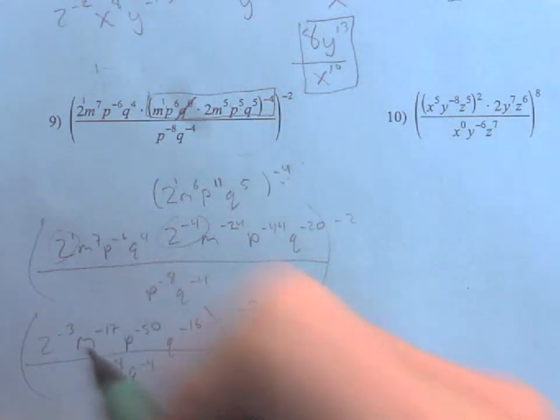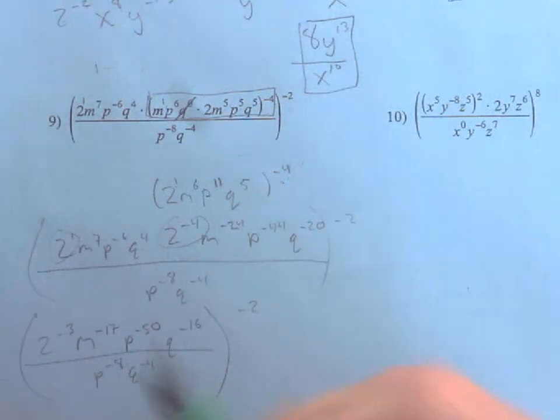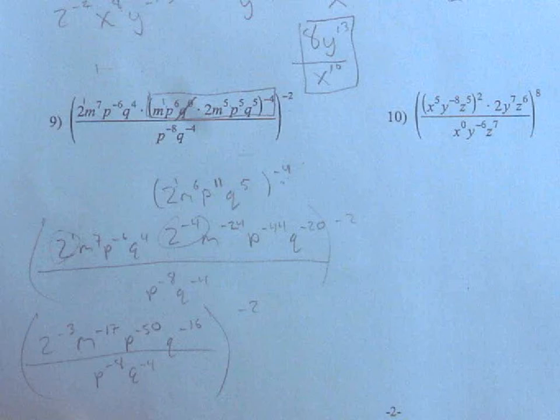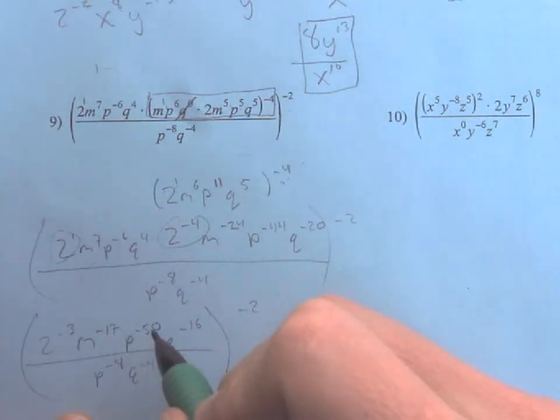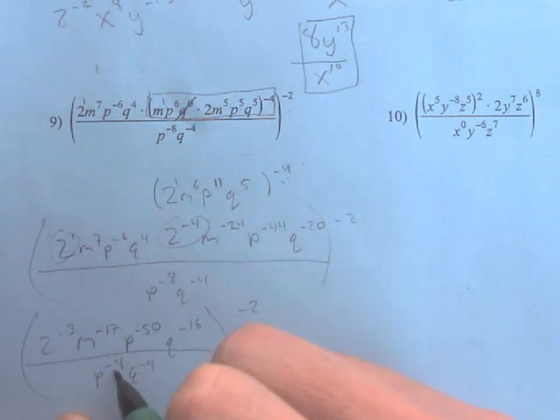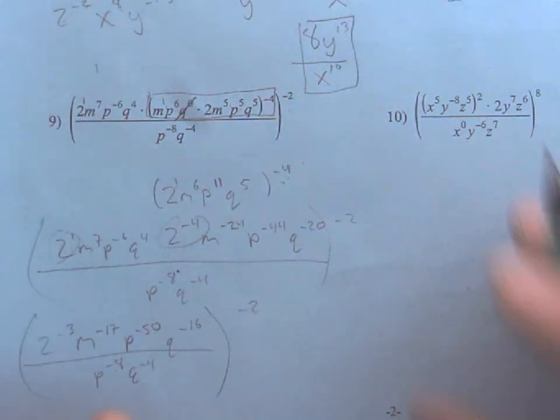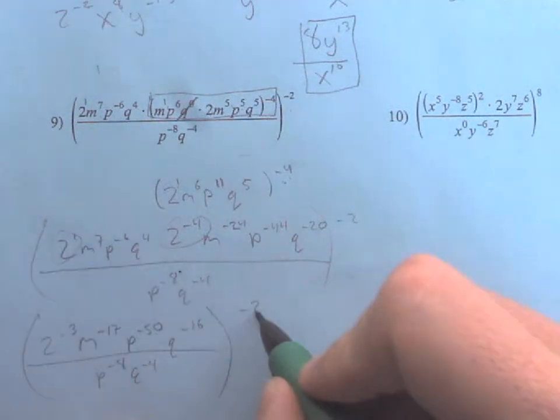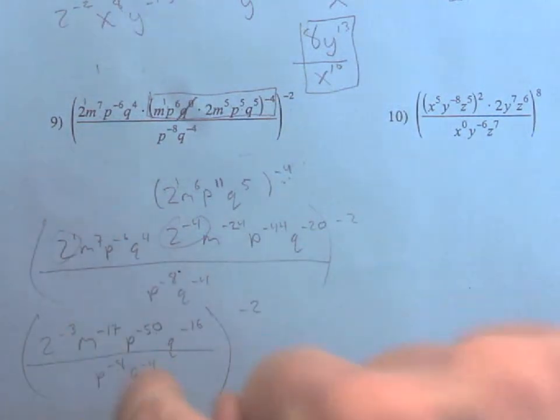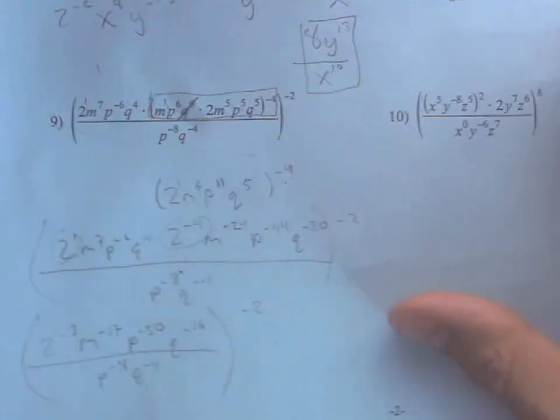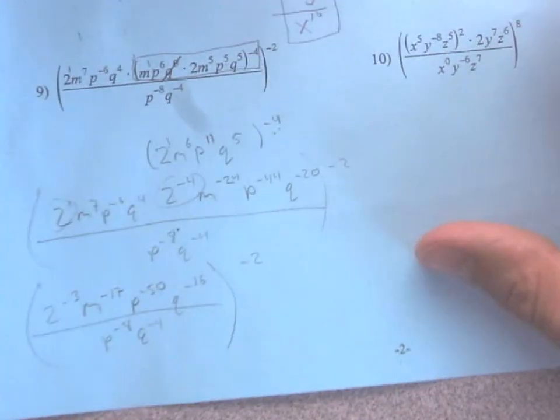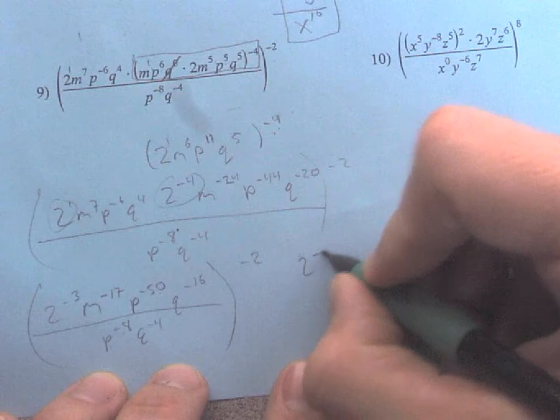Now let's do the quotient rule. So here I got p's and I got q's, so we're going to subtract. Now this is going to be a little tricky because we're going to have a negative number minus another negative number. Whenever we do the quotient property, that variable is going to go on the top. So let's keep track of that as we go. We're not using this power yet. We're just doing the quotient property with the p's and the q's. We're going to need some more paper in just a second, but I think I have a little bit of room left. So I got the 2 to the negative 3.